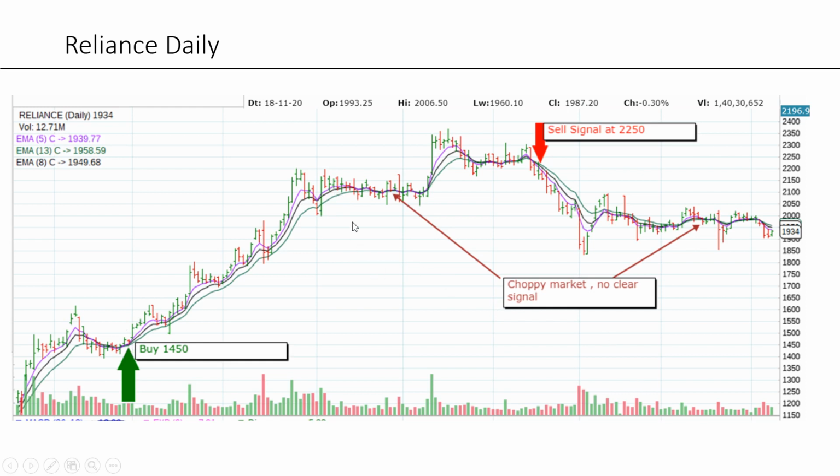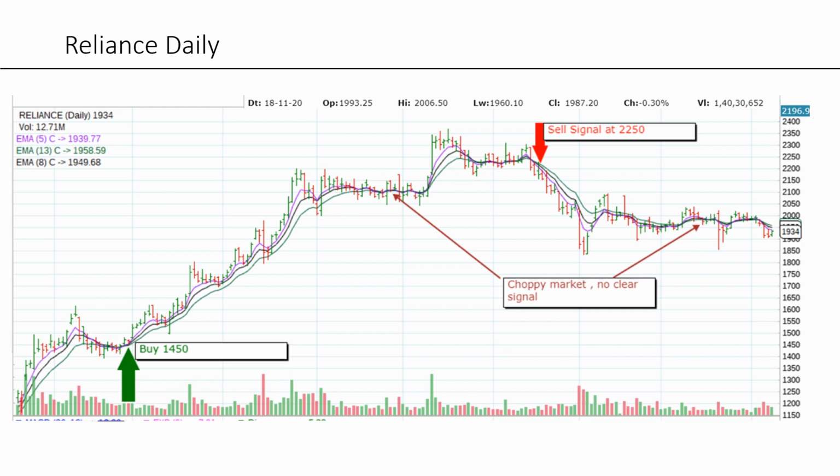Now you see many times the market will go in choppy mode. Choppy mode means the signal will not have a clear direction. It may go up, it may come down, again the signal may go up. So in those scenarios where you see the signal is continuously changing, you can stay away from taking any trade for 2, 3, 5 days or a week, until you see a clear direction formation happen in one direction, and at least for 1 week the direction continues.